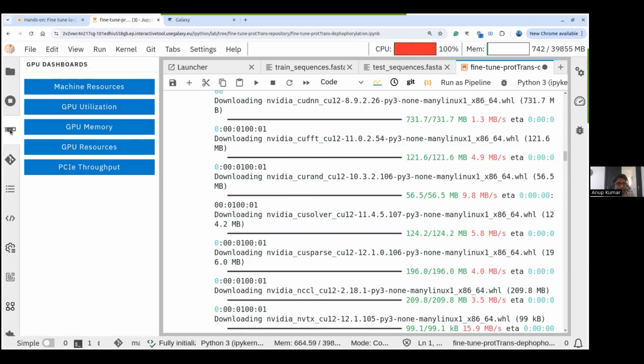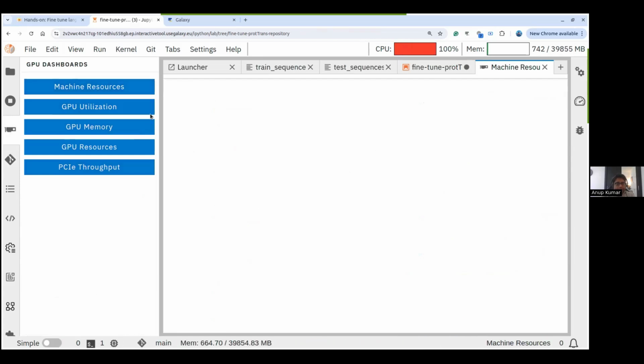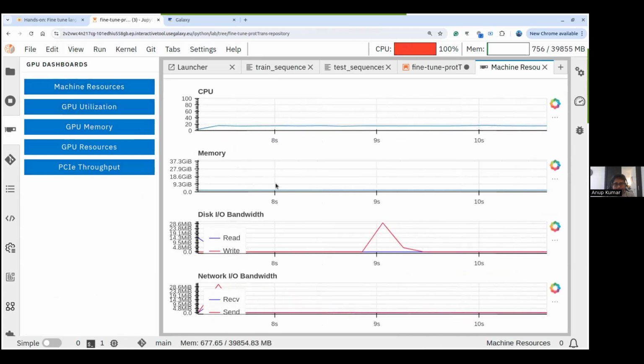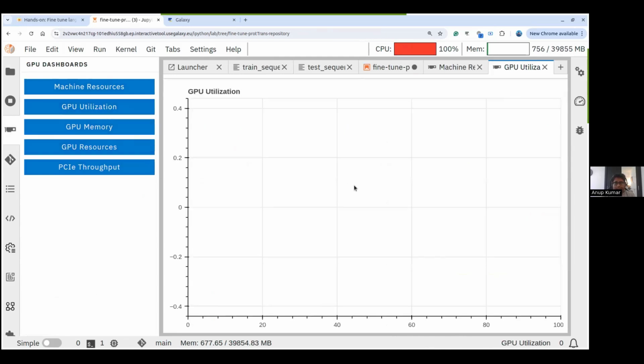Then we have dashboards to look at the GPU utilization. So we have certain dashboards, some charts to see CPU and GPU utilization, which is handy in some cases. When we start utilizing the GPU while training the model, then we see the utilization going up.